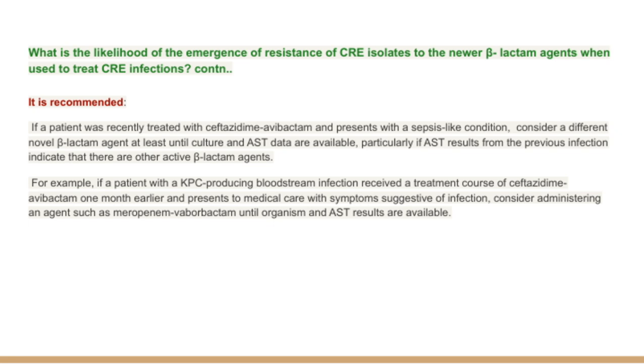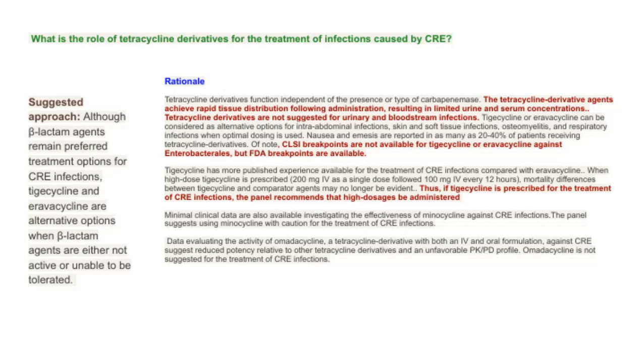This is an ongoing challenge, and understanding the risk factors and mechanisms involved is crucial as we continue to refine our treatment strategies. Let's discuss the role of tetracycline derivatives in treating CRE infections. These agents work independently of the presence or type of carbapenemase, which is quite important since they can be effective across different resistance mechanisms. However, it's crucial to note that these drugs achieve rapid tissue distribution after administration, but their urine and serum concentrations are limited. This means they are not generally recommended for urinary tract infections or bloodstream infections.